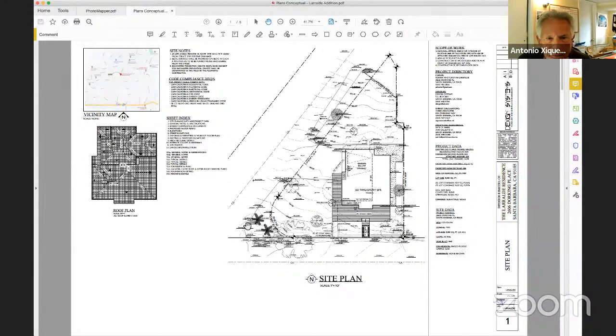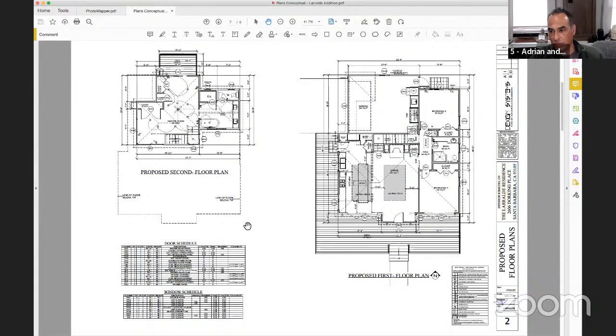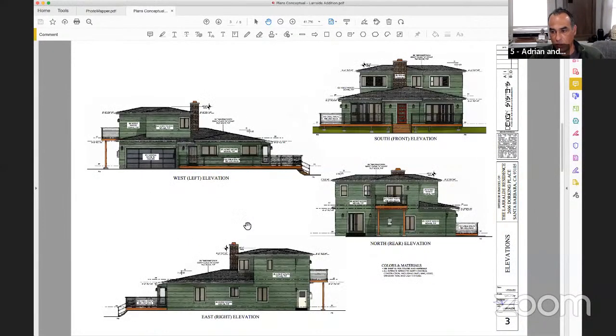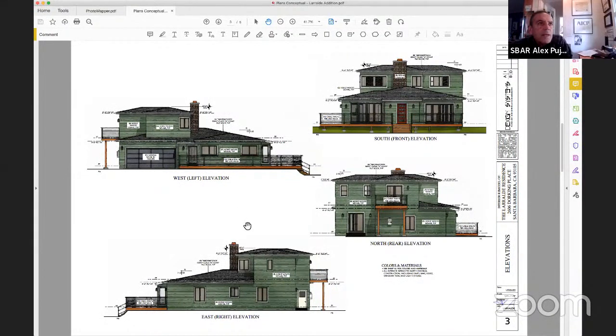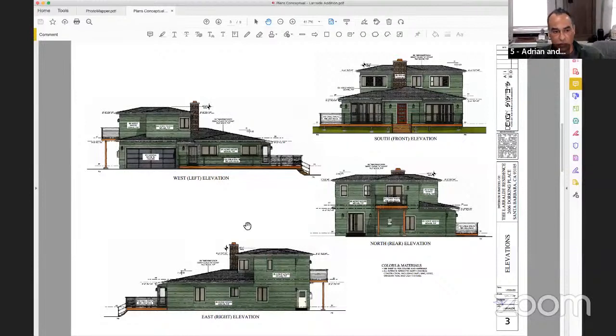Other than that, I don't know if you have any questions about the materials we're going to be using, because we're going to be replacing windows and doors, etc. But we can talk about that as well if you have questions. Yes, please describe the materials. So we're going to be replacing the windows with clad windows with a black anodized aluminum exterior by a company called Jeld-Wen. They're Pro line. The existing windows right now need to be refreshed for sure.